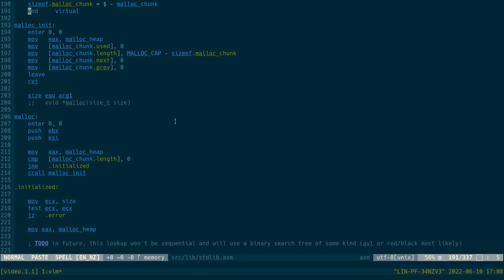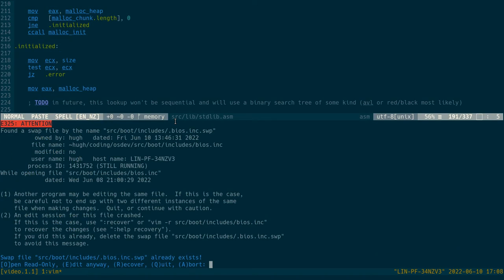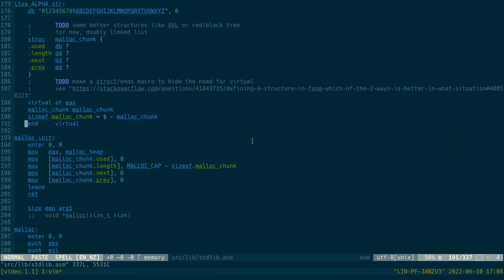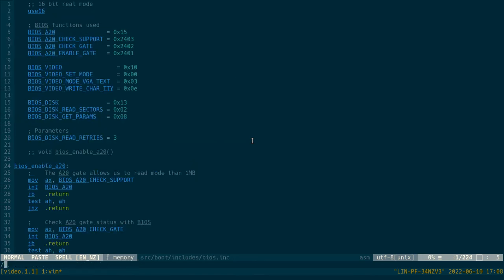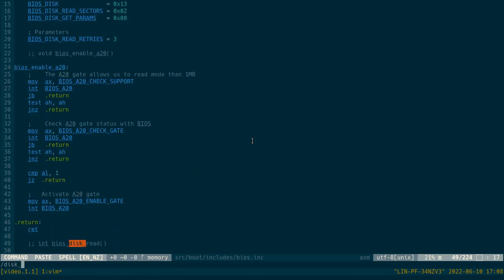I guess, so if we look at codes and BIOS, let me just close some stuff over on that window and try that again. Disk read, I think.